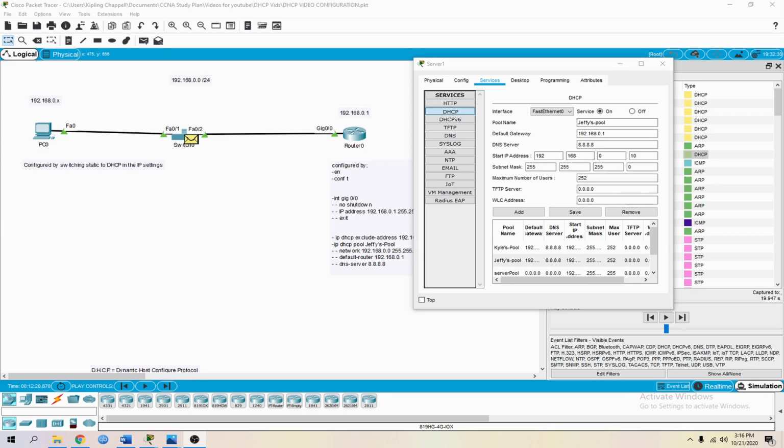The third way is static allocation, which pre-configures the IP addresses based on incoming MAC addresses. So a client with a specific MAC address always gets the same IP address. You are literally linking each MAC address to a specific IP address. So only that computer can receive that specific IP address. That takes a lot of work.